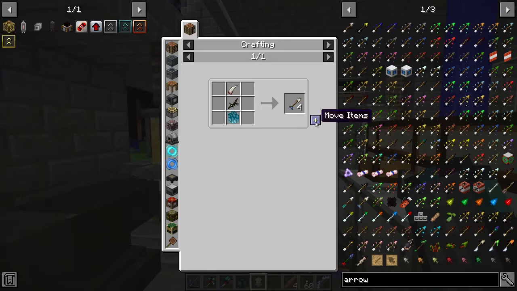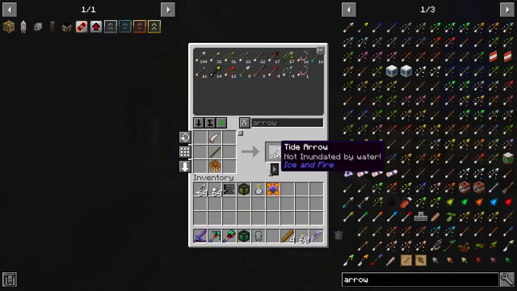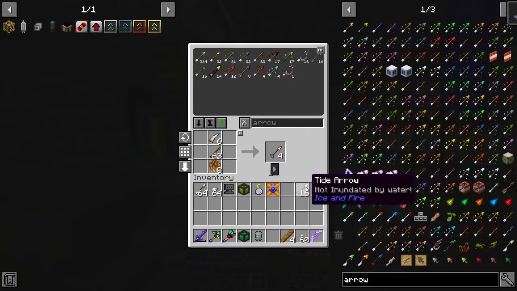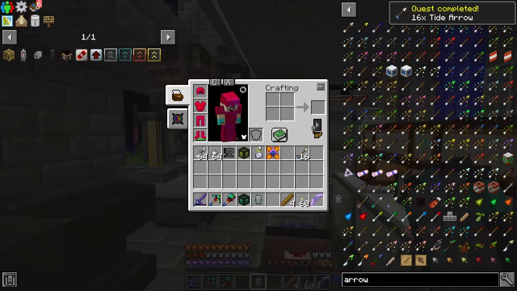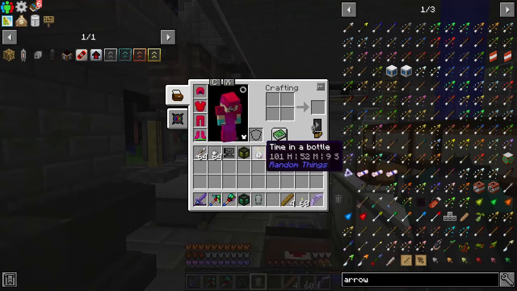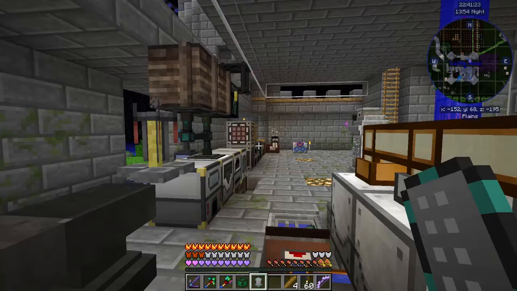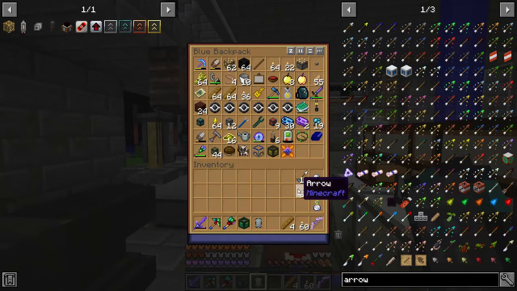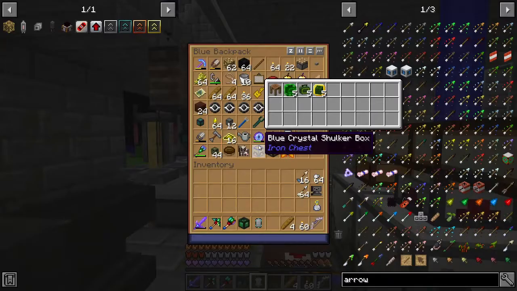Recipe for this. One, two. How many did we need? Do we need 16? I don't remember how many we needed. 16, okay. Not inundated by water, which means we can shoot into the water with it. Isn't that what that means? I did this again. Put this up, put this up. Put these up.